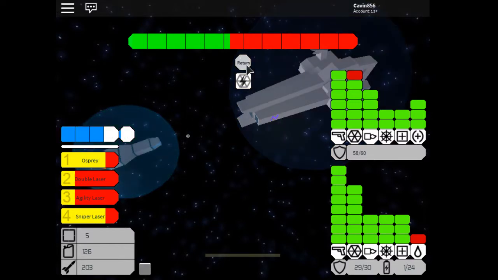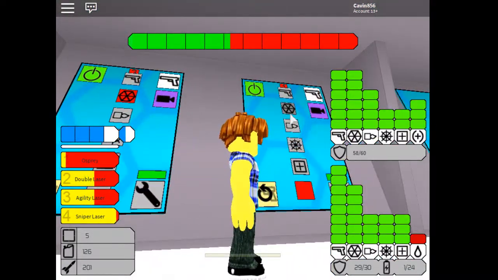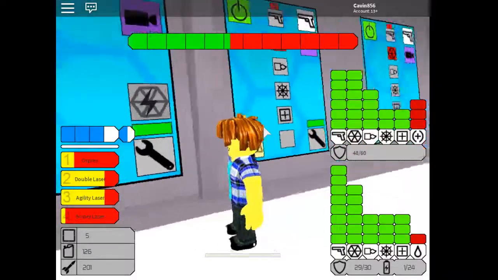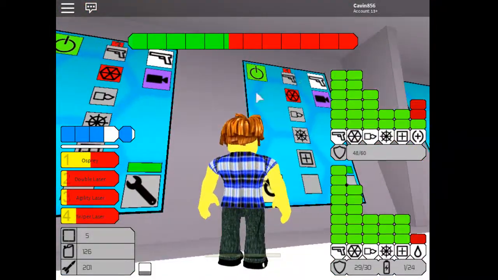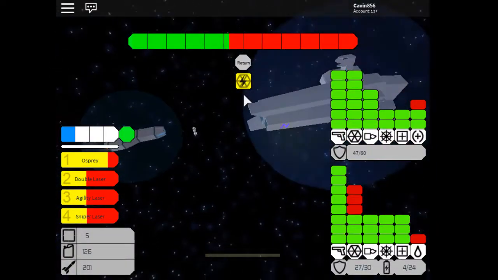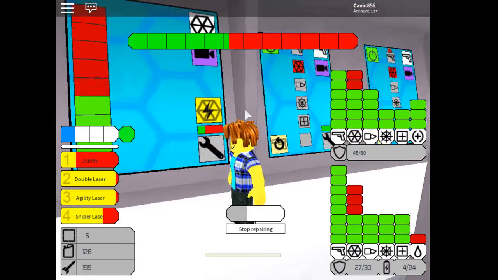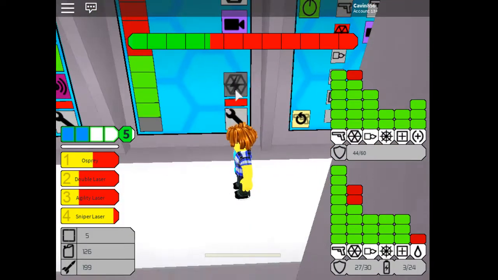Come on, we need to take out something. Anything. Osprey, go for that. Okay, we got its specialized system out. Broken, kind of. We need to get rid of those shields, otherwise my sniper laser can't live. Okay, our shields are broken. We need to repair those ASAP. Oh god, shield breaker. Overshield, overshield, that was close.